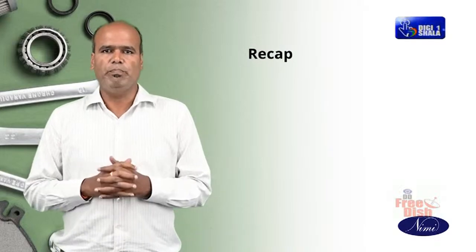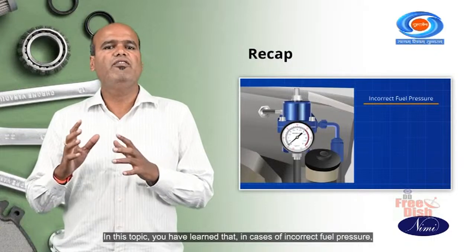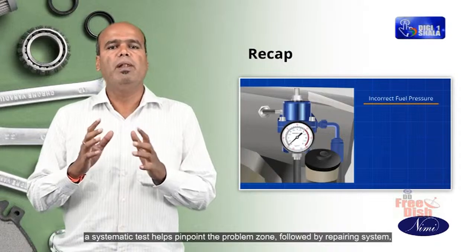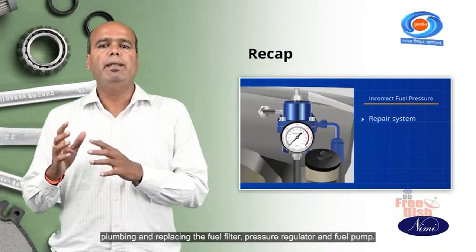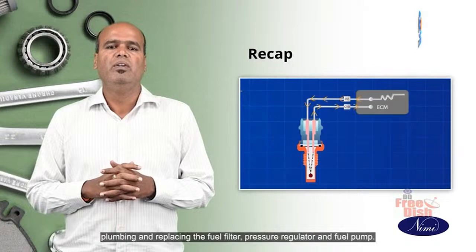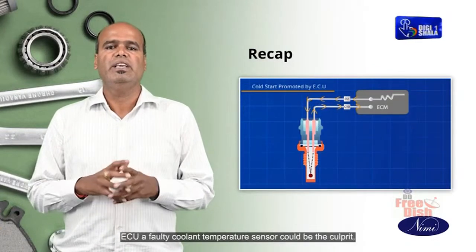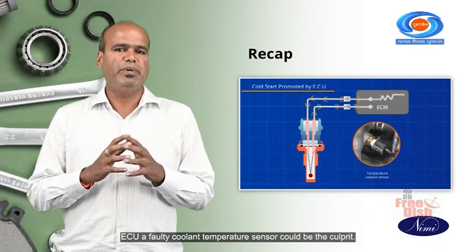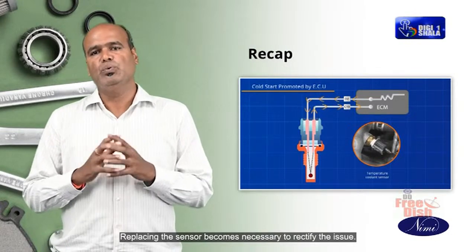Let's recap this topic. In this topic, you have learned that in cases of incorrect fuel pressure, a systematic test helps pinpoint the problem zone, followed by repairing system plumbing and replacing the fuel filter, pressure regulator and fuel pump. When the cold start is initiated by the engine control unit (ECU), a faulty coolant temperature sensor could be the culprit. Replacing the sensor becomes necessary to rectify the issue.